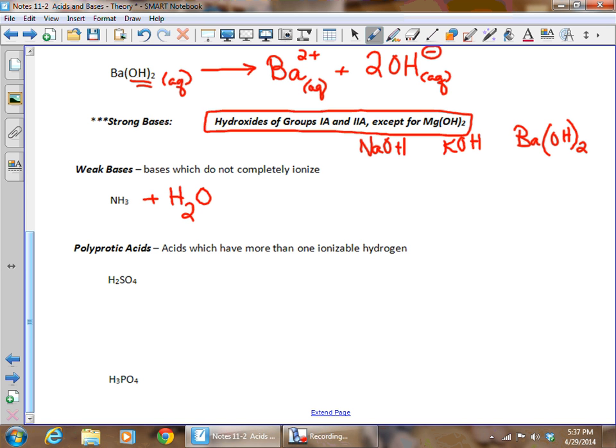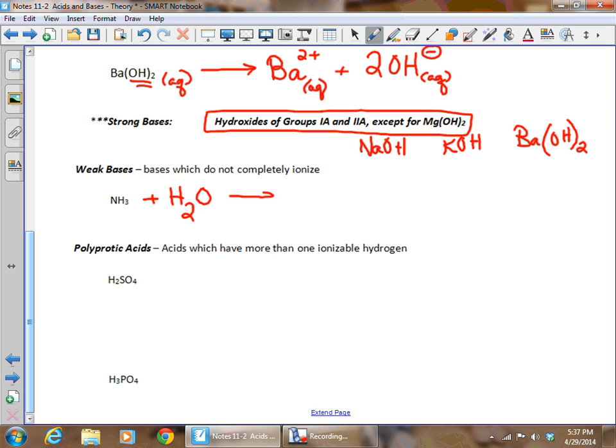Ammonia is one of the types of substances we have to show combined with water, or we can't explain why it does what it does. And I guarantee you this is going to be on most of the worksheets and on the test, because it's such an often used base in AP. We want to make sure we're really familiar with it.